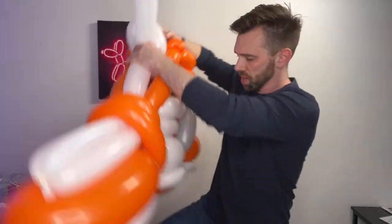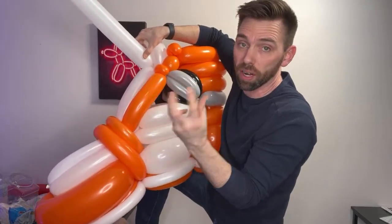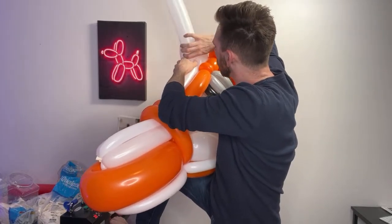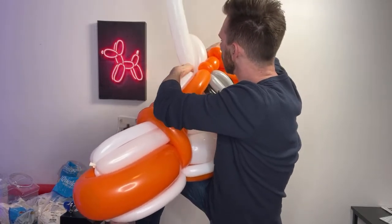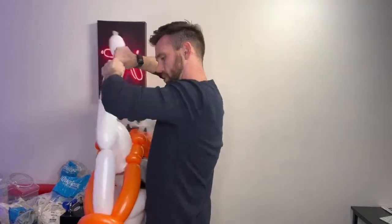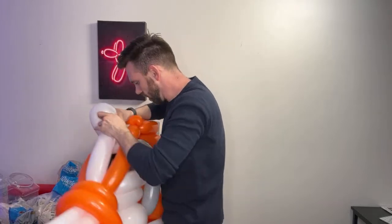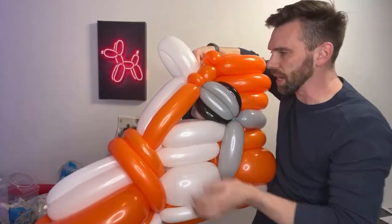Alright. See, look, now the tongue is going to be sitting out where I want it to be, because I don't want it too far out, but I want it out far enough that when the laces go over it, you guys can see it. You know what I mean? That'll do it. See, so now you can see the tongue from the sides.